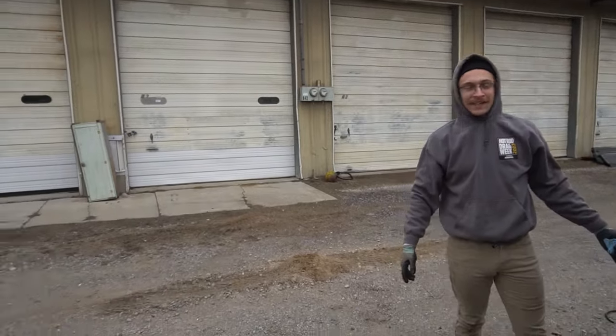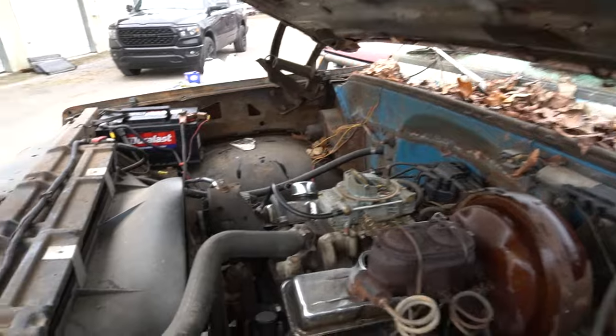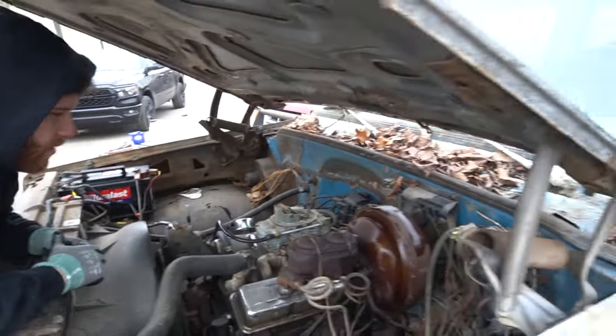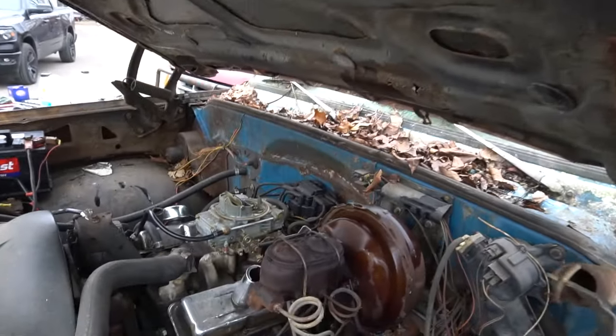I know what's wrong with it. It ain't got no gas in it. No gas in it. It had gas, just not sectors. Okay, let me swap out my glove. It's got gas on it.